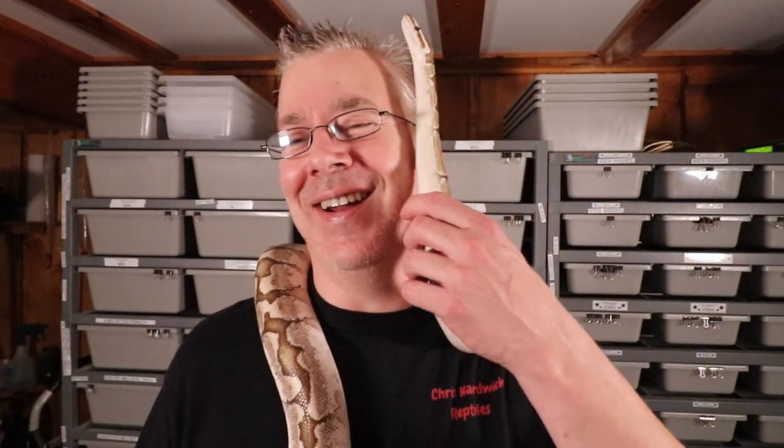If you underfeed them, in most cases they still look really healthy but they can stay pretty small. I have some ball pythons I bought as grow outs and they're actually really finicky feeders. Bobby just loves to get up on my head. If I showed you Bobby and said how old do you think this ball python is — obviously this one has some age on it because it's pretty big, but a small ball python can really trick you.